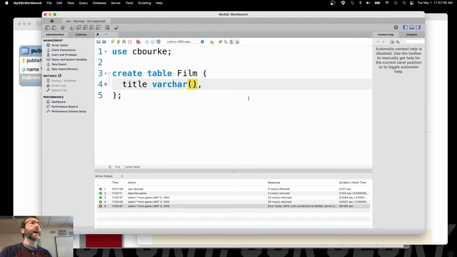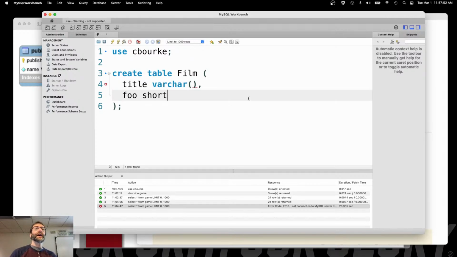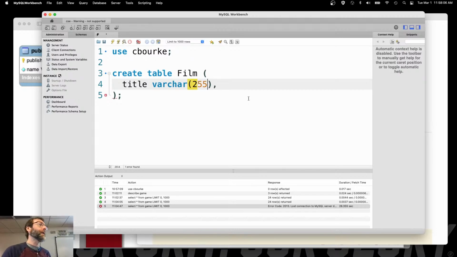Or there are others, you can have short text, you can have long text, right? And those have built-in meanings with specific lengths, I think like 4 kilobytes or whatever, right? Don't worry about that. We'll just go ahead and say 255. 255 characters is more than enough to model any film out there, right?